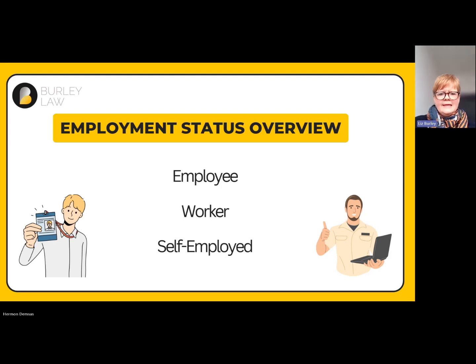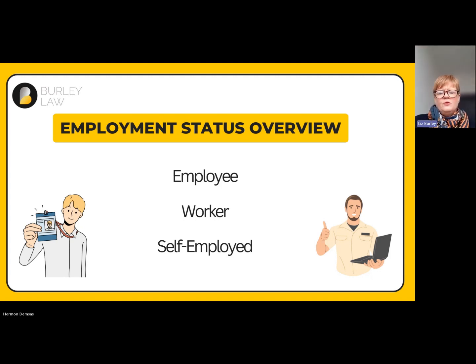Now, the key differences legally between these three categories of people that might work for or in your business are the following. For an employee, a true contract of employment, as its bare minimum, there must be mutuality of obligation. That's a key legal term. So we mostly think of the mutual obligation being that an employee agrees to work for a certain number of hours per week, per month, and the employer agrees to pay them for those hours. More widely than that, we can think about benefits and other things that are made available to employees, but at the heart of it, it's about the work-wage bargain.